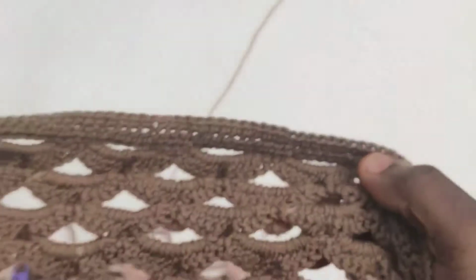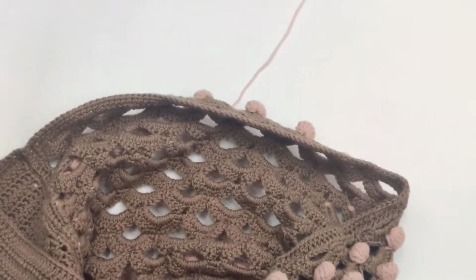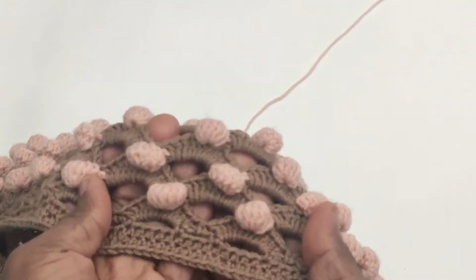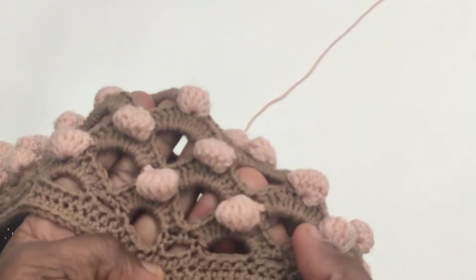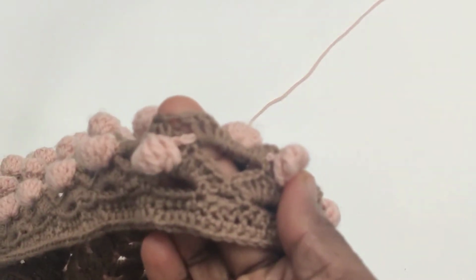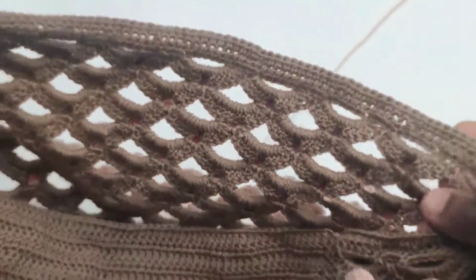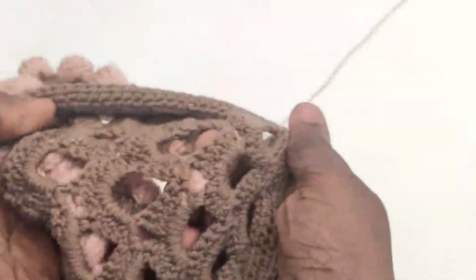Let me show you the wrong side of the completed project. You see that there are no chain spaces at all. So each time you work in the shell rows, you work over both the chain spaces. Can you see this? So it secures those and makes for a beautiful pattern, a beautiful texture, on the right side and the wrong side.